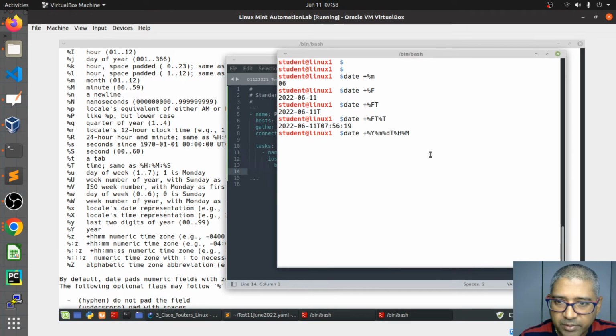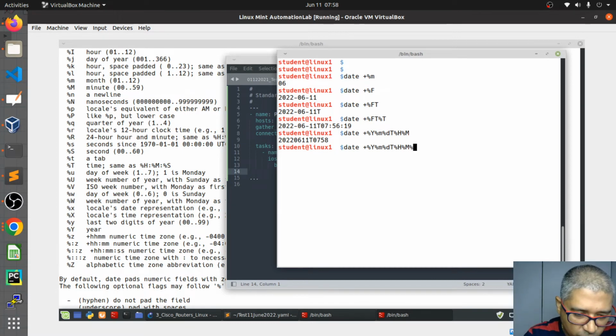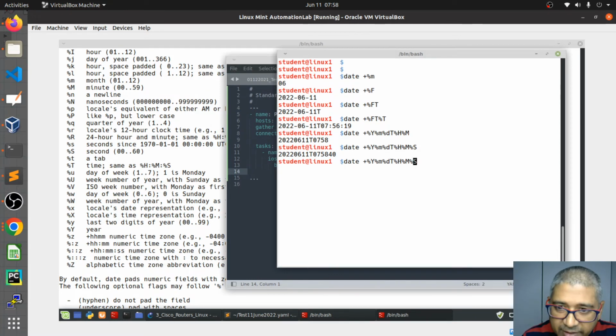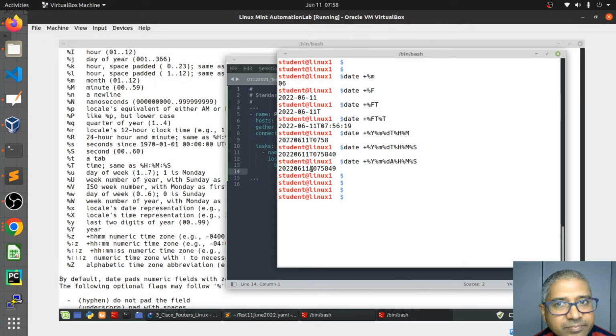So here year, month, day, and then T is just something I appended so that they can segregate. You can use any word over here. Let me show you. And minute, so you can see here T is coming so that it separates my date from the time. You can add second also, and if you go for S, it will give you the second also. Or instead of T you can give A or Z, anything. It is just a separator. Can you see that, guys? Is it clear, understood? Yeah.